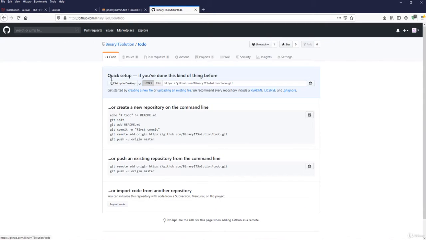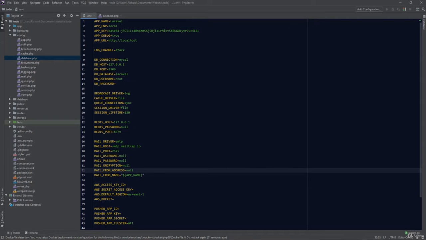It has been created for us, and we need to configure some commands in our local deployment. So let's go to our PhpStorm over here, and we need to configure it.